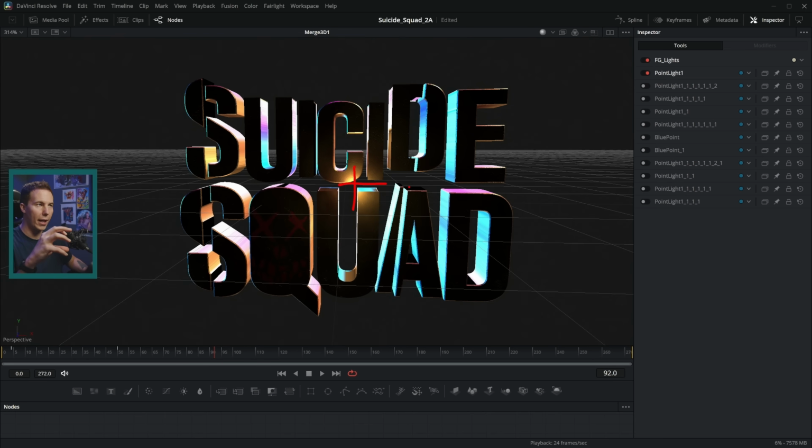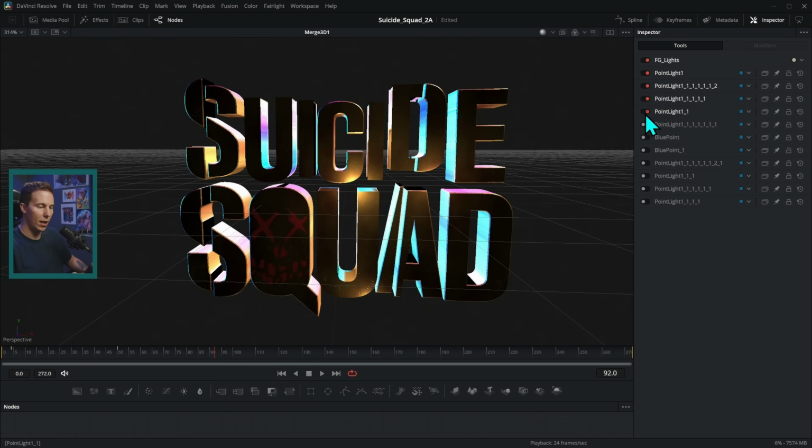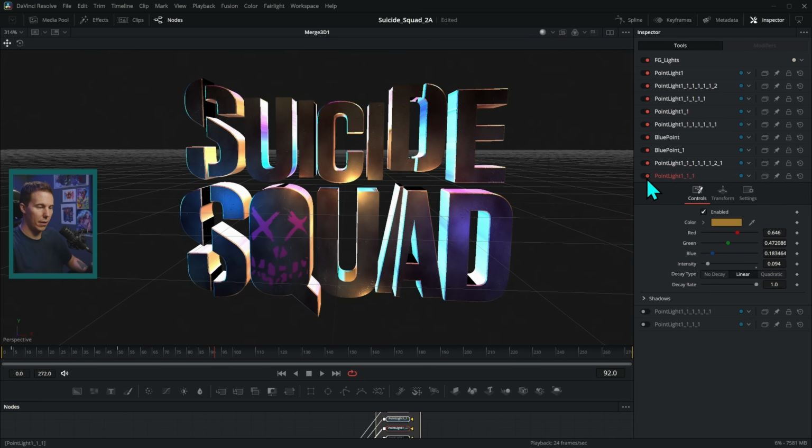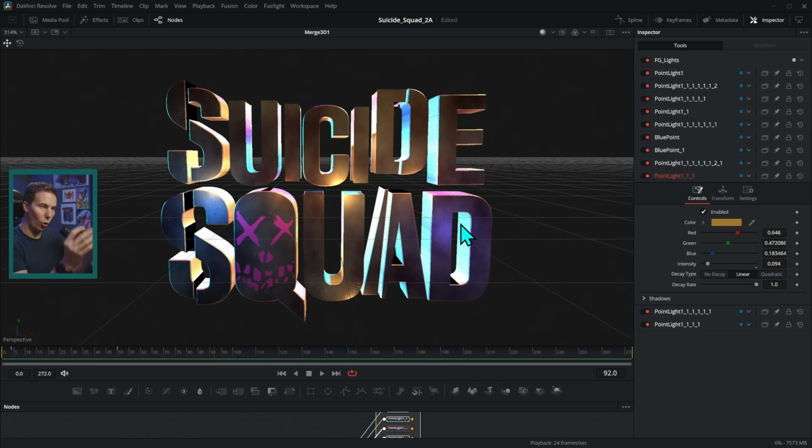It's like a ball of light that's invisible, and it just lights whatever is kind of around it. So we have quite a few of those that I just kind of put here and there to light certain things up, so that we have a blue point light here, blue point light there, various other little point lights just to make things a little bit shiny, add a little bit more light there. And that's what kind of lights the front, is just a whole bunch of little different colored point lights. So now this is looking pretty sweet.